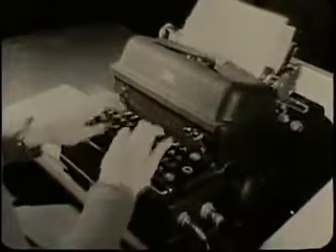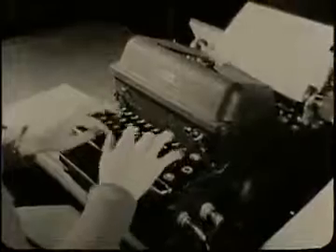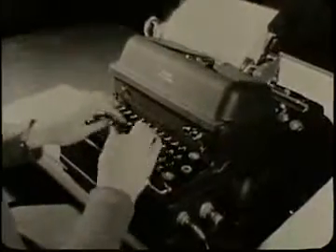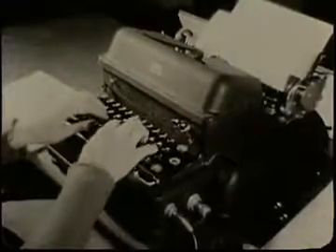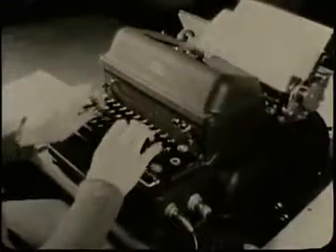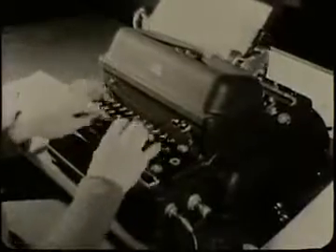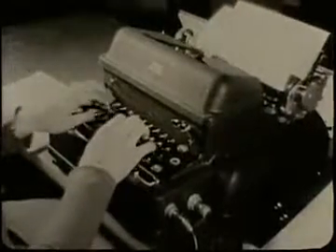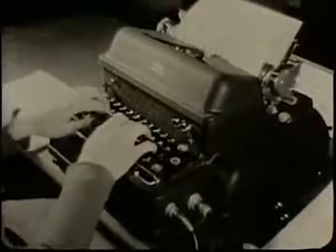Notice also how her fingers hover slightly above the keyboard and how faintly and sharply her fingers strike the keys. While Miss Pajunas types, she is completely relaxed and appears to be under no strain, in spite of the high speed at which she types — over 140 words per minute. For the beginning typist, Miss Pajunas has several suggestions: learn to relax when you type and keep an erect, comfortable position.